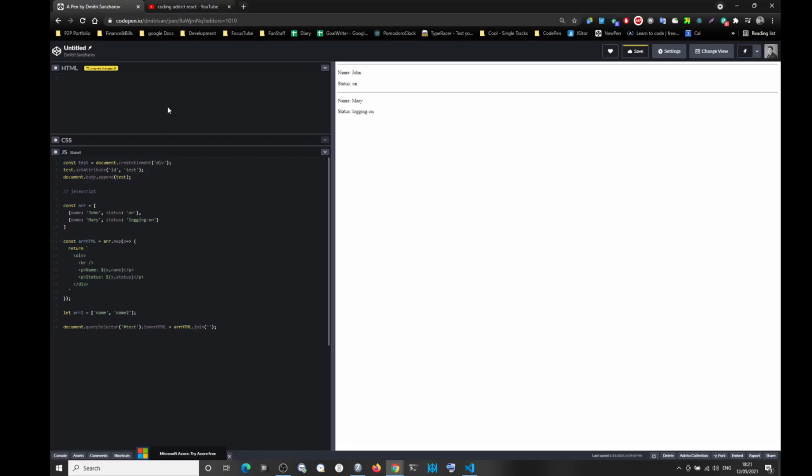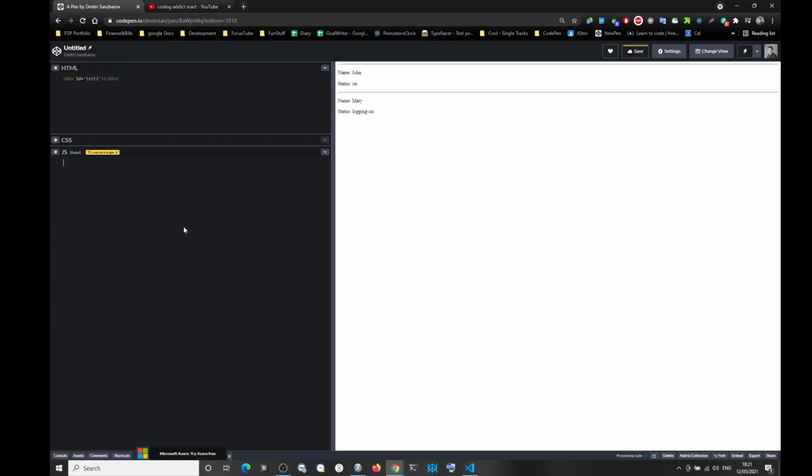If you just want a chunk of HTML through JavaScript, let's do a div with id test2. Const test2, let's target it. Actually, you don't even need this, honestly. Dot innerHTML equals a template literal, and off you go.